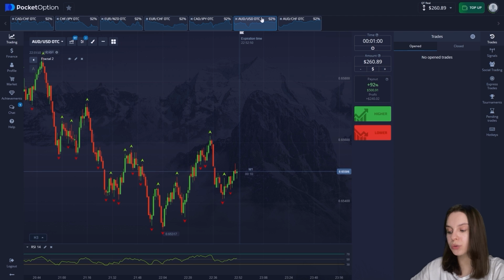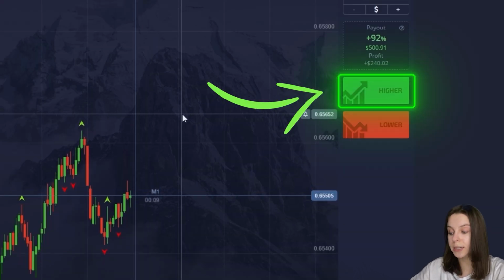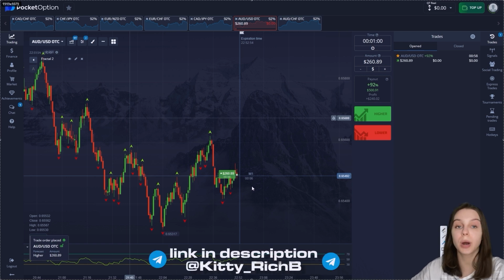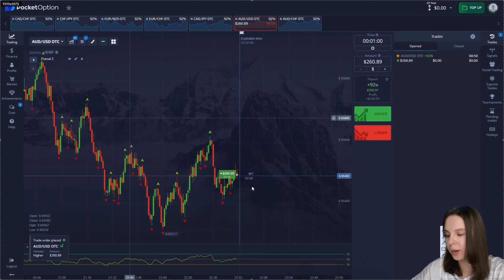So we moved on to the next currency pair. Let's open a trade here on the rise and begin the general analysis. We were a little lucky because during the opening of the trade, the candle turned out to be quite profitable. When I close it, I'm sure that I will close it successfully.